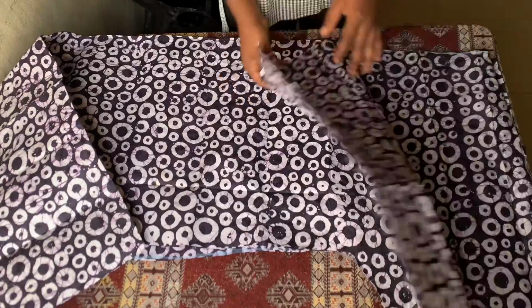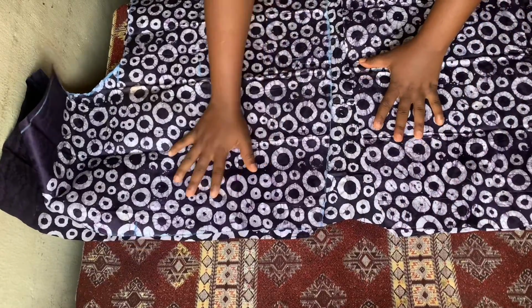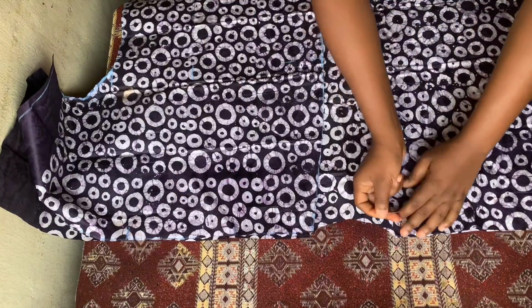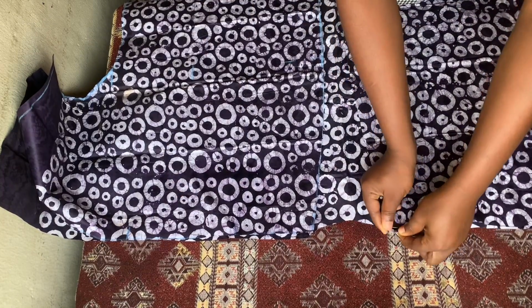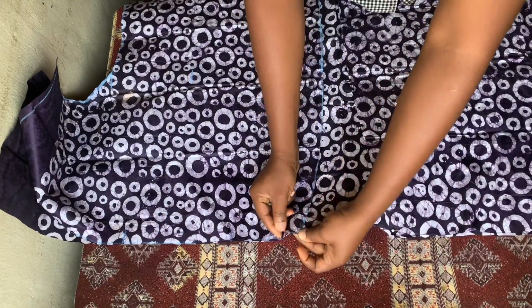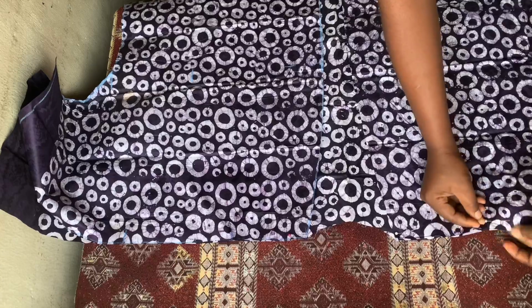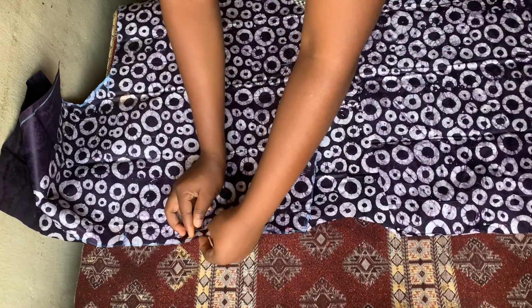Now that is done, I'm going to place both pieces of the front on the back, right sides facing each other, and I'm going to use my pin to hold that down at the shoulder. Afterwards, I'm going to head over to my machine and stitch down with 1/2 inch at the shoulder point. Give this a good press, and I'll come back to show you the next step.